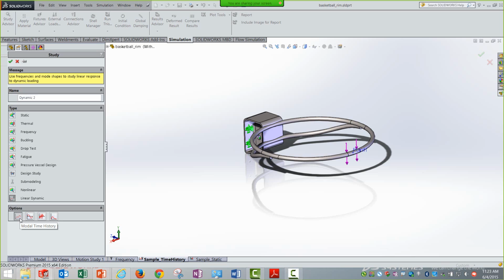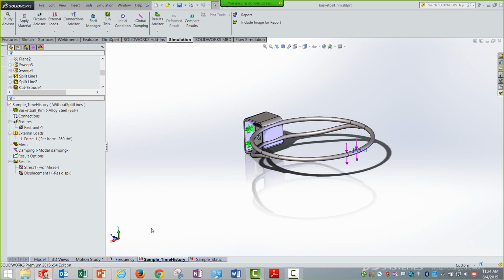One of them is modal time history, wherein I have the option to apply the load over a period of time. We have harmonic, wherein we are applying the load in a harmonic way. It could be cases like a motor or a flywheel which has an imbalance and is applying a certain force continuously at a certain frequency. It could be random vibrations, things like an earthquake or a shaker test, wherein it is more of a statistical input that we give to the software. We can do that. And finally, we also have the option of response spectrum. So these are many different kinds of studies that you can create from here and do further detailed analysis.